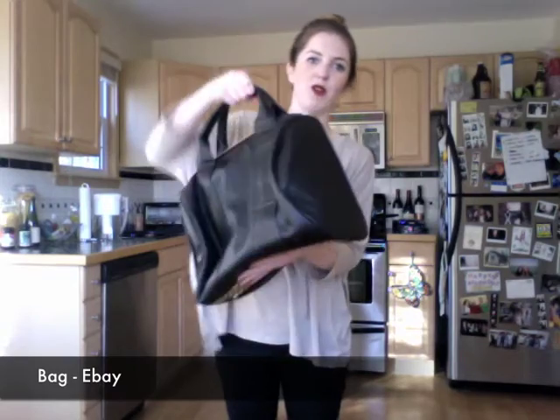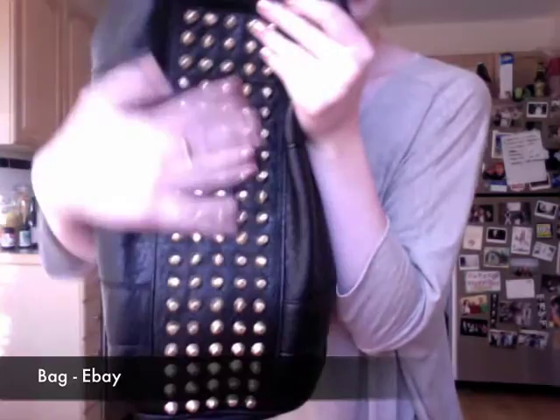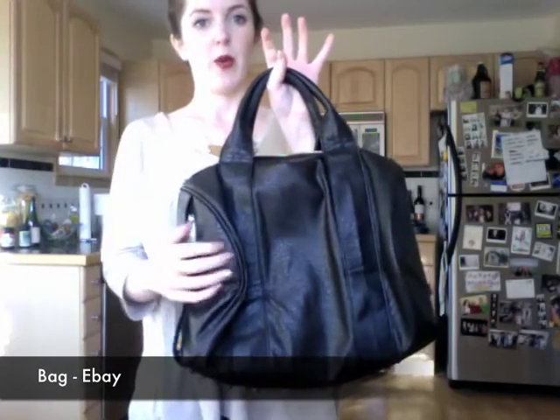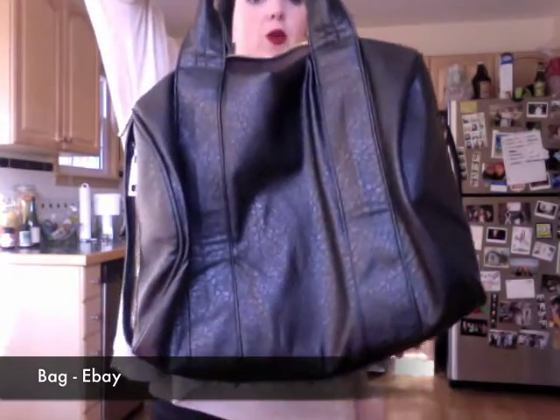Not really wearing any accessories, I'm keeping it super plain. And for my bag, I'm using my fake Alexander Wang bag — my Foco of the Rocco or Roka. It has the stud bottoms. I found this from watching a ton of British YouTubers, and they had found this and bought it off eBay. So I got one for myself, and I really love it. It smelled horrible, absolutely horrible, when I first got it. I'll link the seller in the down bar. The shipping was crazy expensive, so it ended up being like probably $70 to get it shipped. And it took about a week to get to me, but it's really good quality just for being a bag, and I really like it — it looks quite nice.